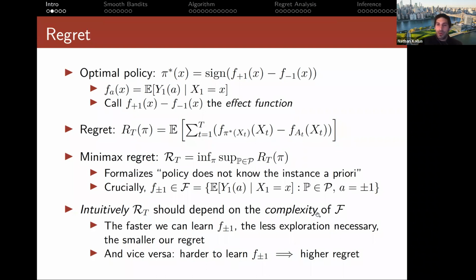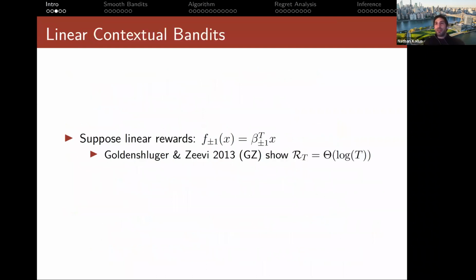So let's try and explore this intuitive idea and look at some instances of this problem that have been studied. So certain choices for the regression function class script F. So I call these regression functions. So maybe the first thing that should come to mind is linear regression. So suppose we assume that each one of these conditional expectation functions is given by some linear function. So there's a coefficient for the plus one function and a coefficient for the minus one function. So we're going to look at script P consisting of distributions that satisfy this condition.